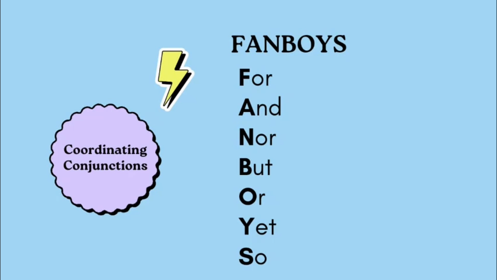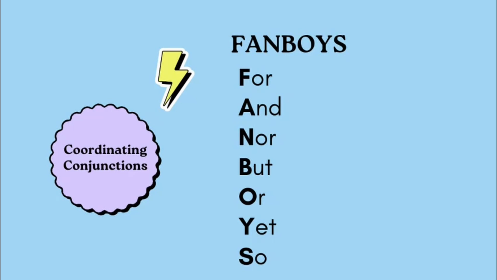But is another example of a coordinating conjunction. It is used to show contrasting ideas, showing a difference or opposition between them. For example, he wanted to go to the beach, but it was too cold. This means, despite wanting to go to the beach, the cold weather was a deterrent. The cold weather was what was stopping him from going to the beach.